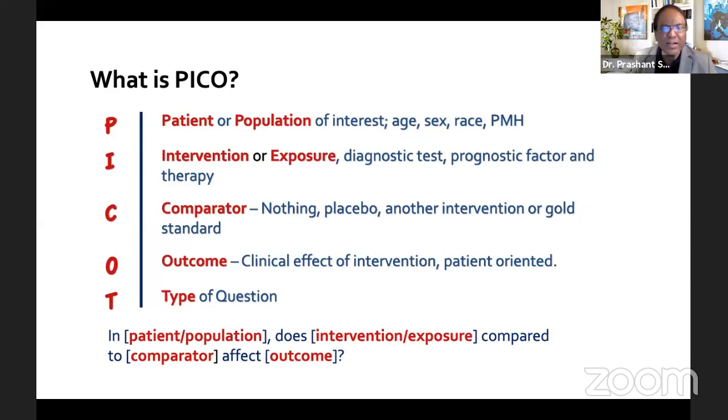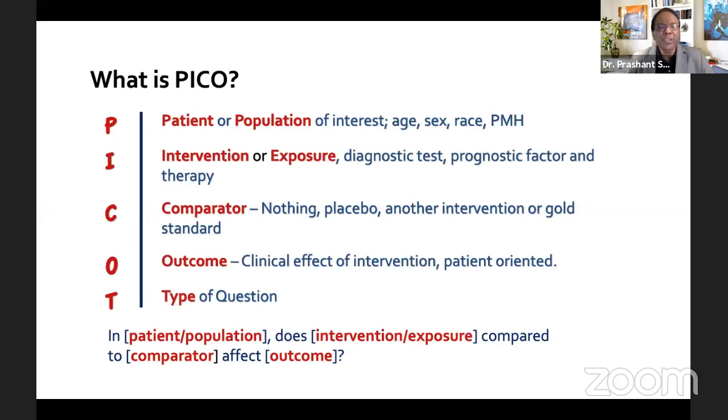The gold standard treatment is nothing but a standard of practice. For example, if somebody is having a stroke or has a risk for stroke, we put them on warfarin, which is a gold standard. For a hypertensive patient, before we start any other treatment, we start them on diuretics first. That is a standard of practice. So that's a gold standard.